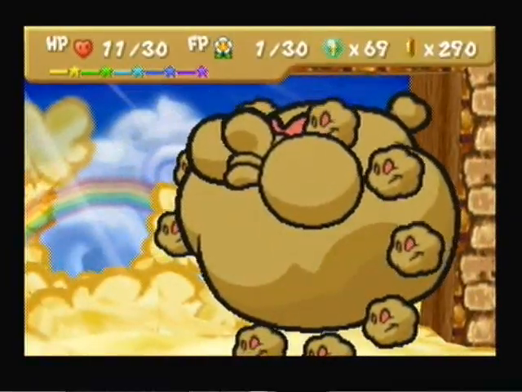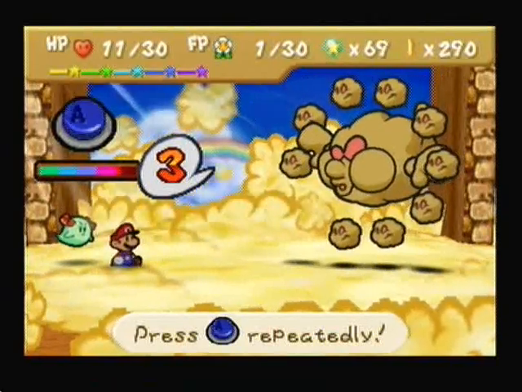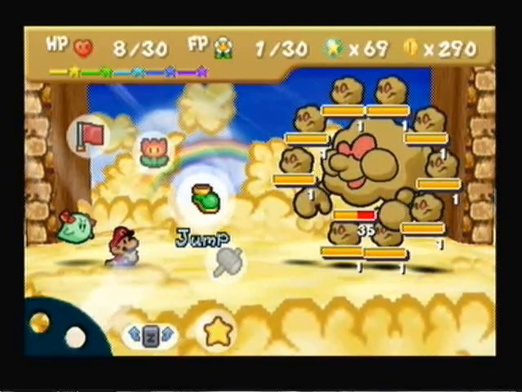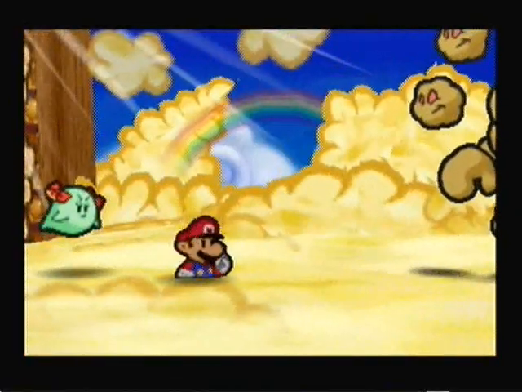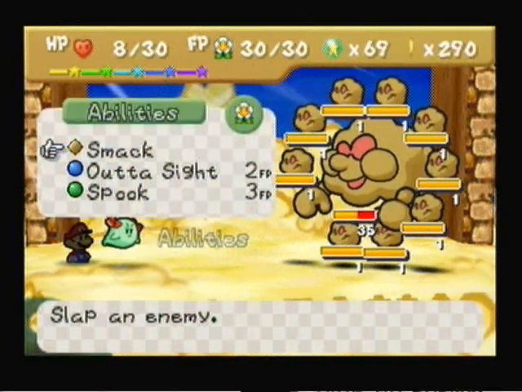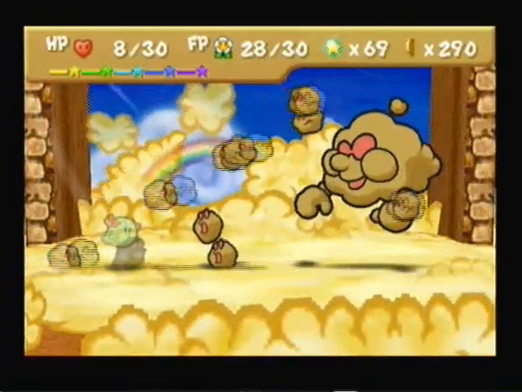And I just do the same thing over and over again. Come on. You really want to try and get the number 2, but it's really hard to do that. I'm really low on health. You know what? Screw it. I'm just going to use Jam and Jelly because I barely have any FP. So I'm just going to use Sight so that I don't die, which could be pretty much of a problem.